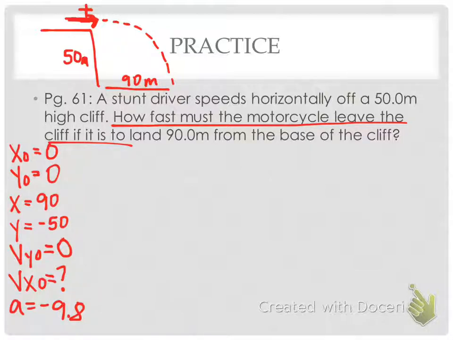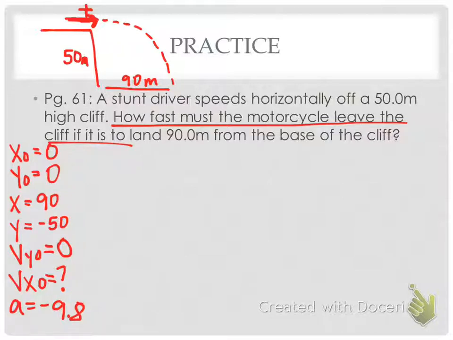So, let's take a look at our projectile equations now. If our goal is to solve for v sub x or v sub xo, we have to find time first. So what's the only connector between our horizontal and our vertical equations? Time, right? Time is the only one that overlaps between those two. So time is going to be our connector between our vertical equations and our horizontal.